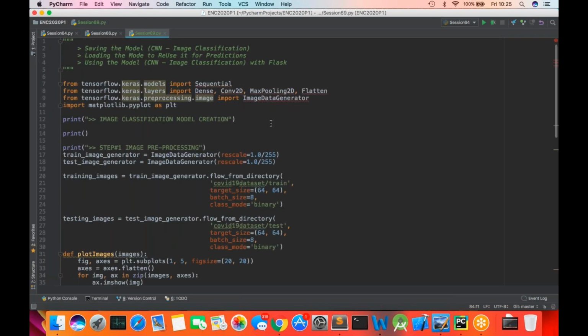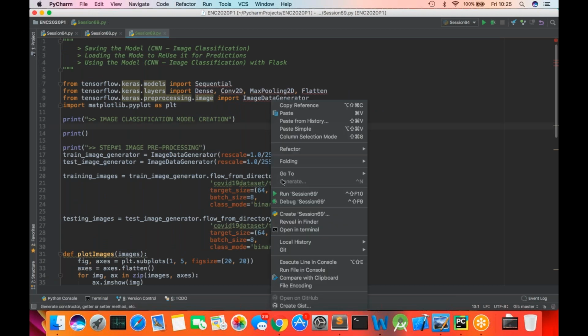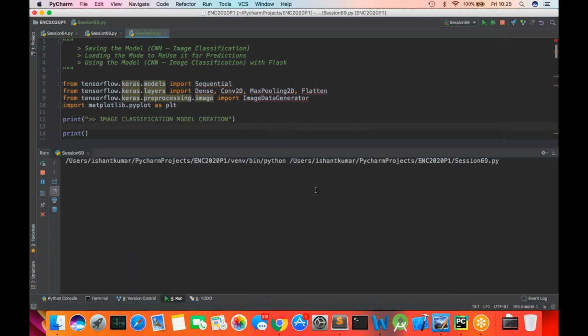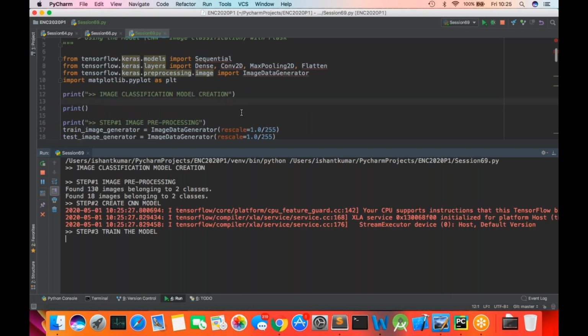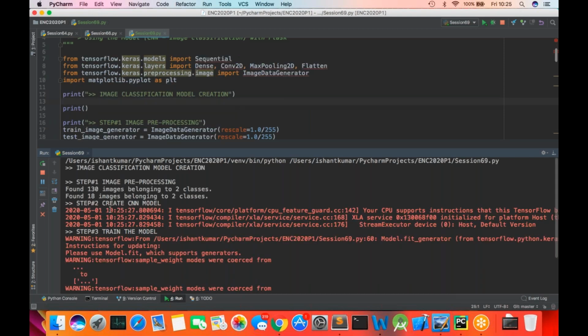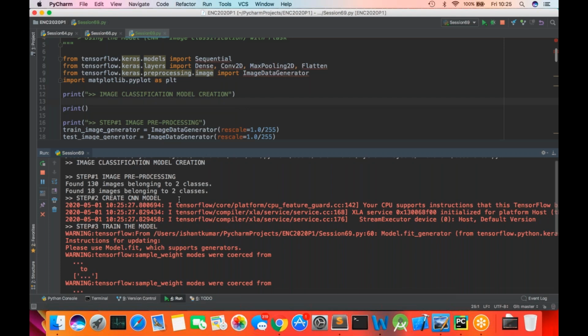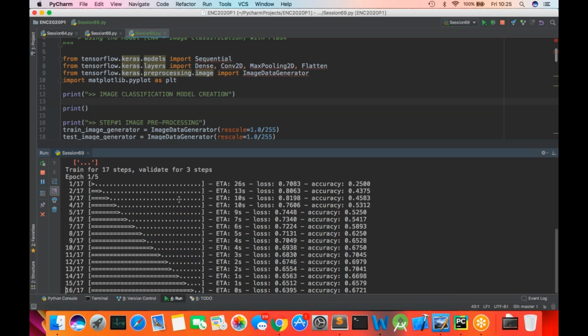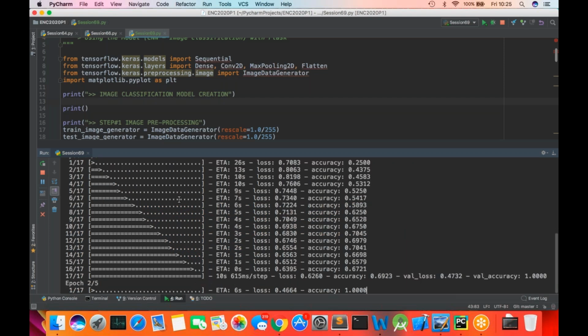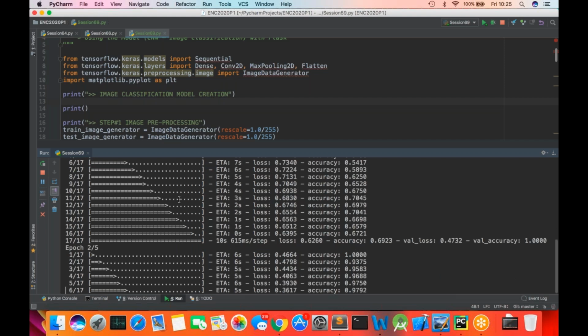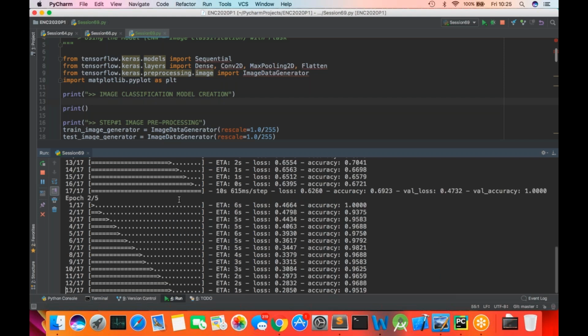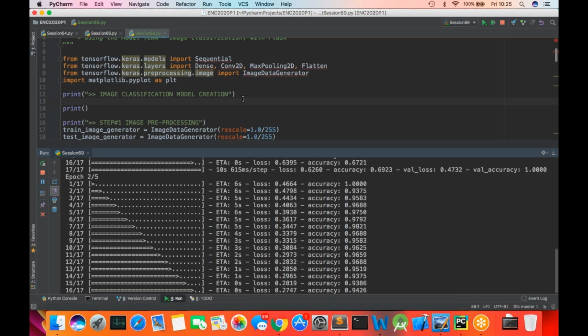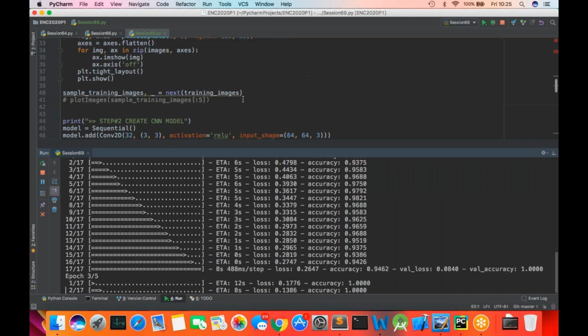So we'll see now how it's gonna perform. We have the data set available with us, and TensorFlow is gonna do the job for us. There are 130 images for two classes in the training and 18 for the testing. We have 5 epochs, and the way you train this model, slowly the accuracy will go high and the loss will come down, right? And one more thing we are trying to do here is plot the training and the validation accuracy and the losses together.